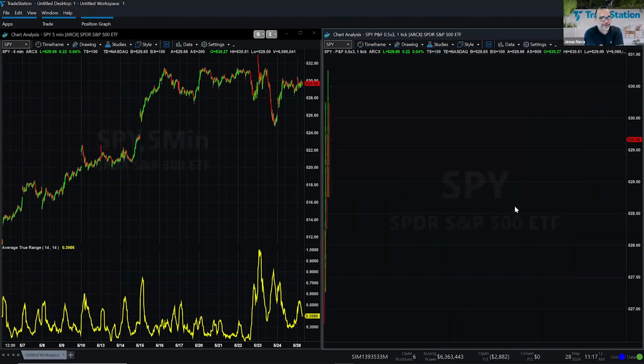And one of the things about point and figure is that it's going to try to calculate, and it's going to only load tick data. Something weird happened here, and I'm just going to explain exactly what's going on. When you set a point and figure chart on TradeStation, it's going to switch to tick data. Now, tick data by default only loads 2 days of historical data. That is the reason why, when I'm looking at the chart here on the right-hand side, you see all the X's and boxes kind of squashed all the way to the left side of my chart: there's not enough historical data. It only looks at 2 days.